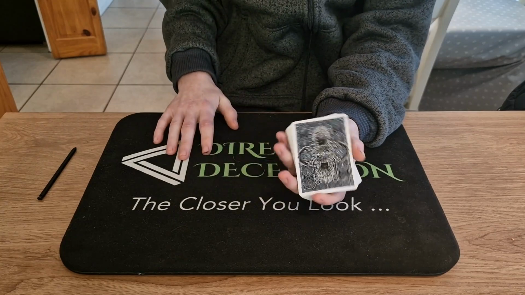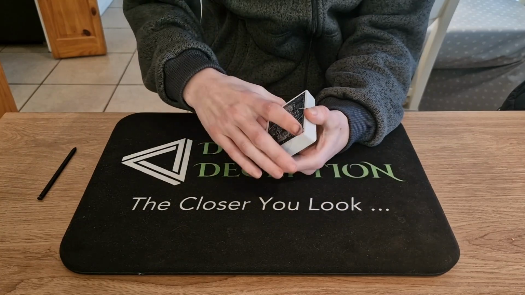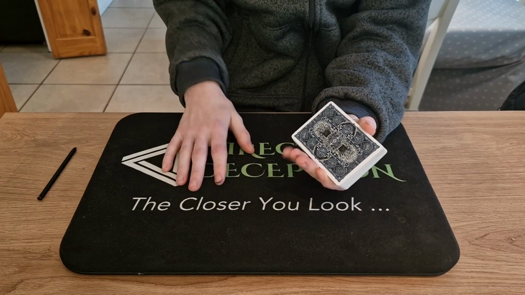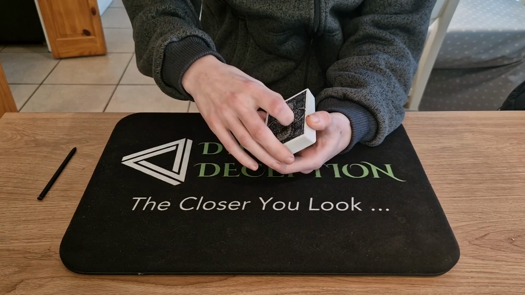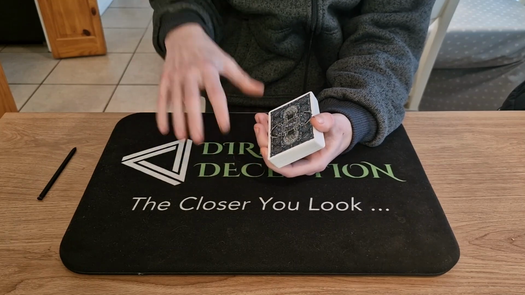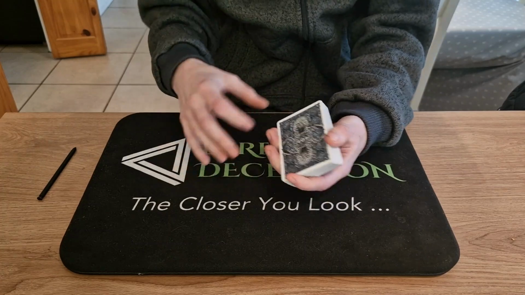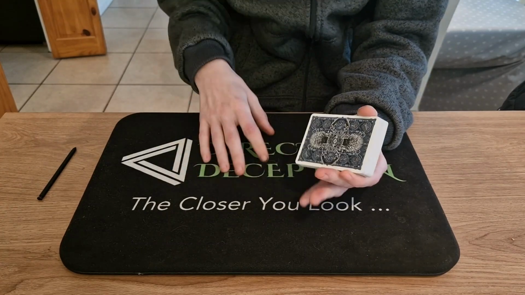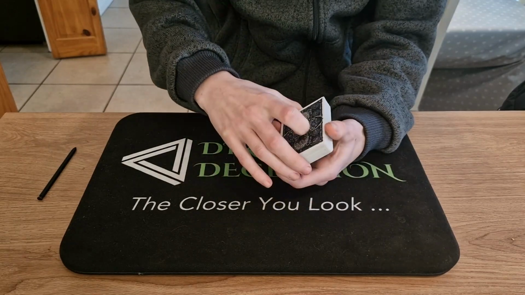Now the next bit is entirely optional. I did it in the performance, but you don't have to do it if you don't want to. It is kind of a tricky move to get used to at full speed. But we're essentially going to be doing, I forget the name of this move as well. I should research this before I start filming, really. But we're essentially going to be trying to convince the spectators that there's more than one face down card in the deck at this point.